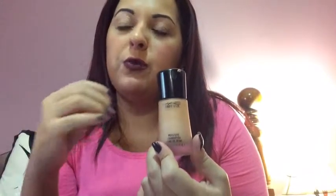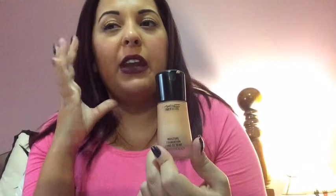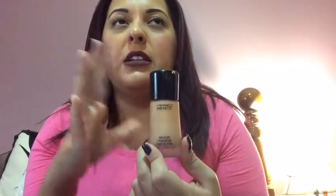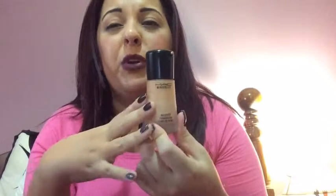My natural oils would eat away at the foundation throughout the day. It would kind of fade off a little bit throughout the day because of that. And it wasn't worth it for me. It didn't make me look flawless on a longer scale. So for me personally, I would have to thumbs it down. But like I said, you guys, it depends on your skin type.